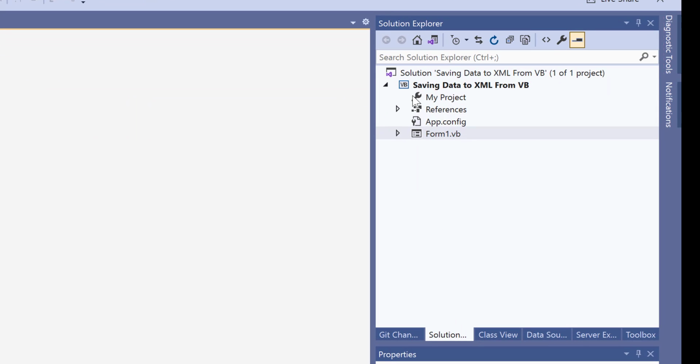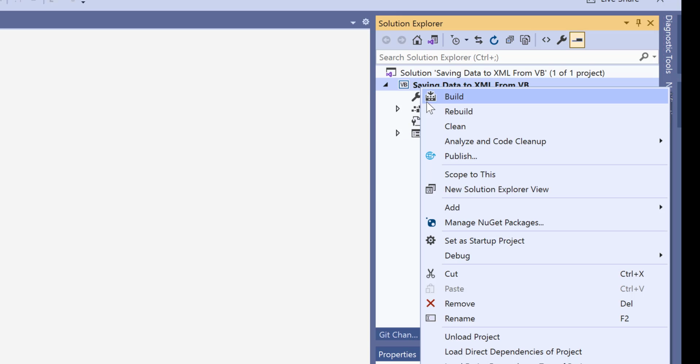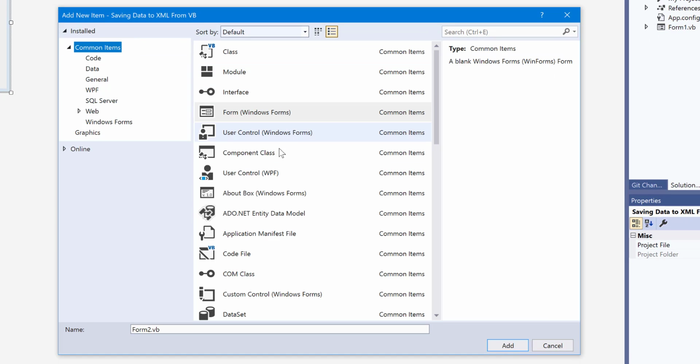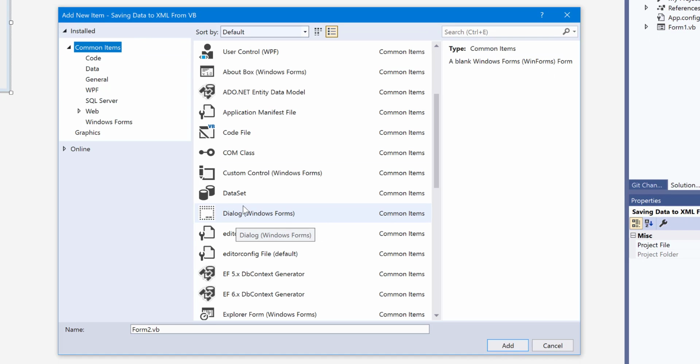So right here I have Visual Studio open with a standard .NET application running with VB, and we have just our basic Form1.vb here. The first thing that we need to do is create a data set to keep our data in. So we're going to right click on our project and click Add New Item, and look on this list here and we should find Data Set. We're going to call this DSUsers.